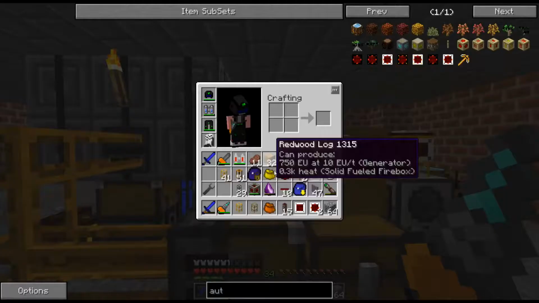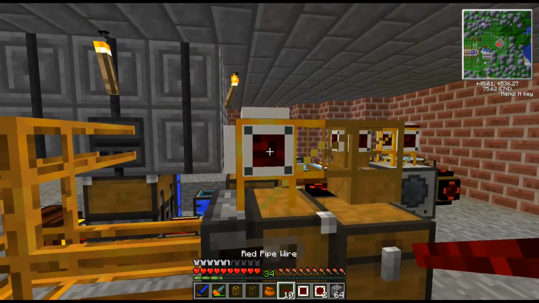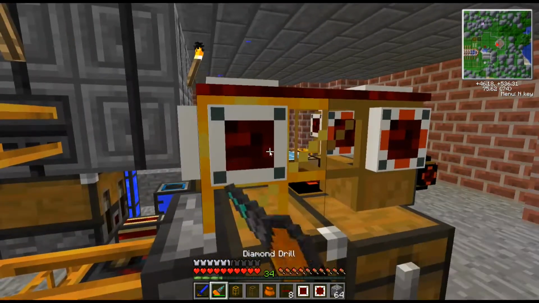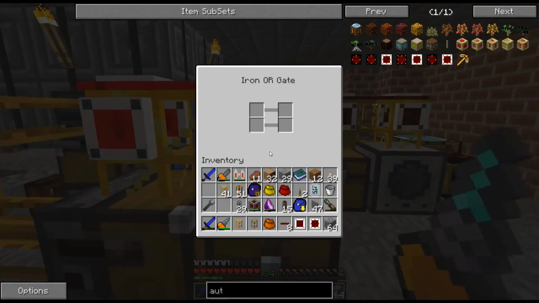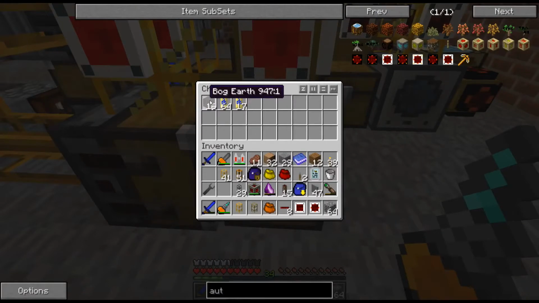So we're going to say, let's see, we need more pipe wire right here. Like that. We need an iron autarkic gate here. Oops, we don't want that. No, there we go. Let's see. Inventory empty. Red pipe signal. Okay, the inventory is empty. It says, okay, if you're getting a red pipe signal, then go ahead and pulse. So that should send some of the bog earth over.